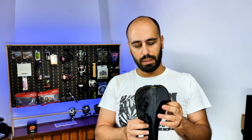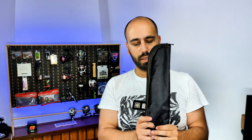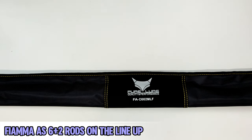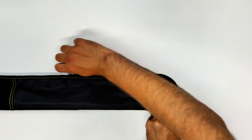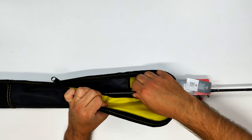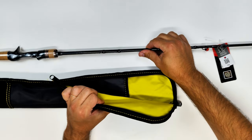MLF stands for Major League Fishing. The inside is a pretty cool yellow. I'll go to the table for a closer look. The Fiamma family is very simple — they have six rods that are black and white with cork handles, like mine, and they have purple ones. Today I won't talk about the purple ones because they are on the heavier side and seem like a different lineup — they just share the name, which is confusing. They have five casting rods and one spinning.